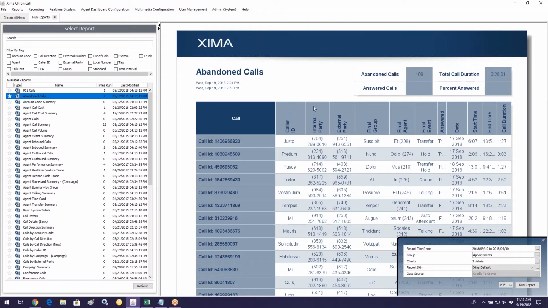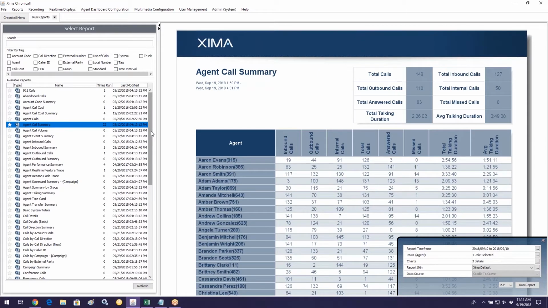Really what we want you to look at is the column headers. The column headers are what we're going to be seeing on this report. So that's what I want you to look at when you're clicking through these reports. All right, so let's talk about how to run a report. Let's come back to that agent call summary really quickly. I'm going to talk about 3 different reports today. We'll start with this one and explain a little bit further as we get past this standard report section. But with the agent call summary, a little bit of anatomy.